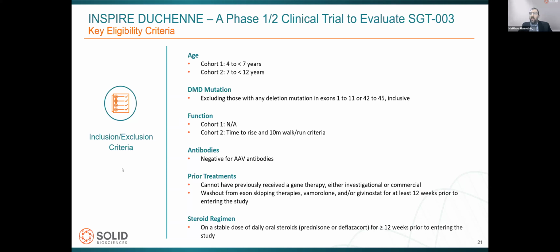So certainly we want to be inclusive of the field as we think about things, but really the focus right now is making sure that the drug is safe and then efficacious in the age groups we're looking at. The trial was, as Pat mentioned, very carefully designed using past experiences, both for outcomes, ages, things like that. So right now that is very much the focus, but as we move forward, certainly that is something that Solid's going to be keeping in mind.